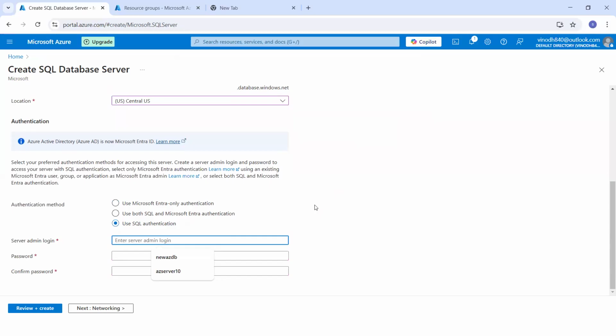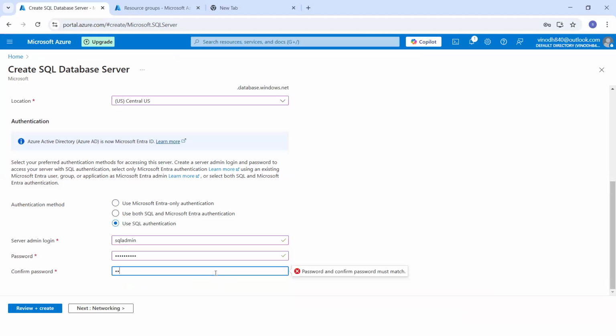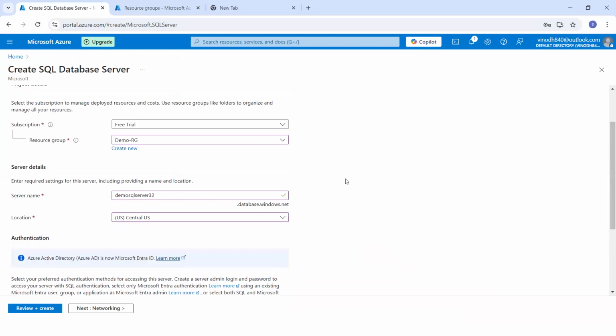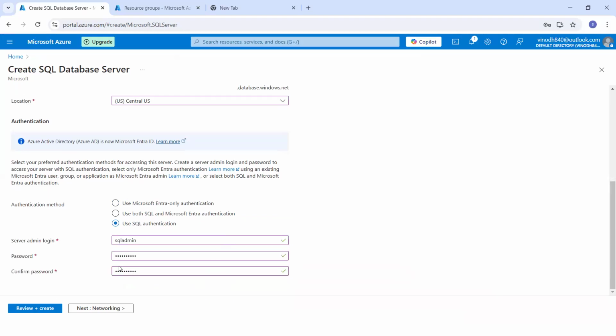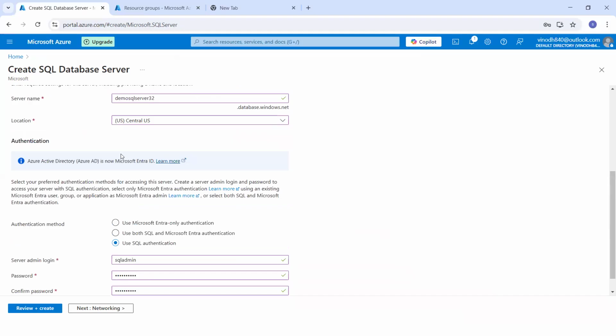You can give the SQL admin name and then a strong password. That's it. Just create the server name and then authentication. Now, this is the basics.